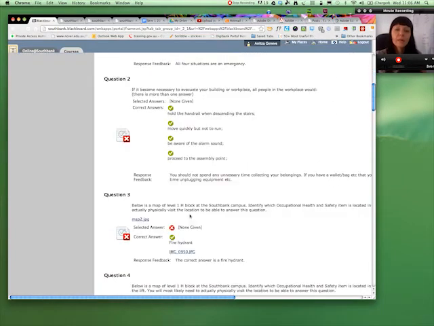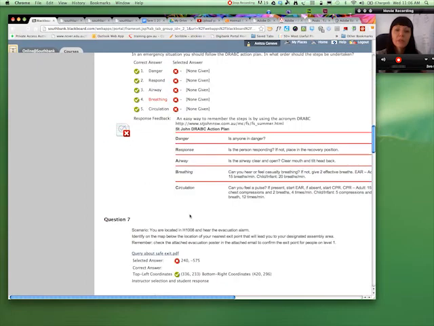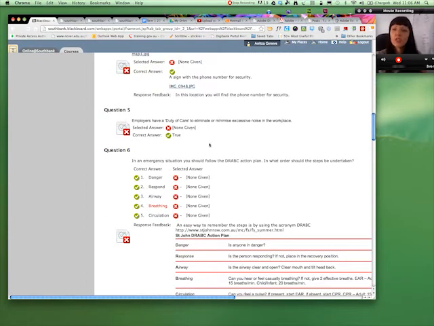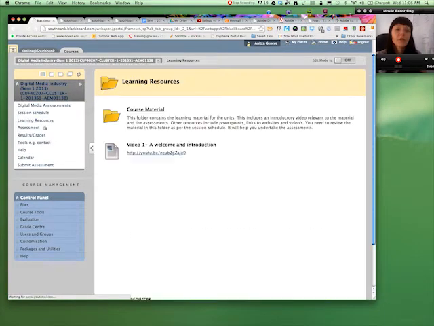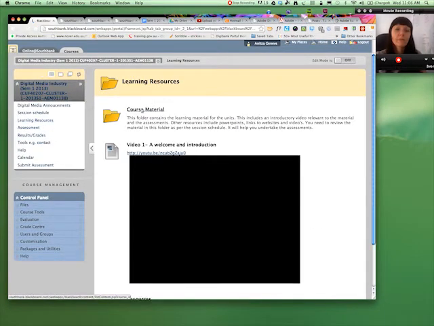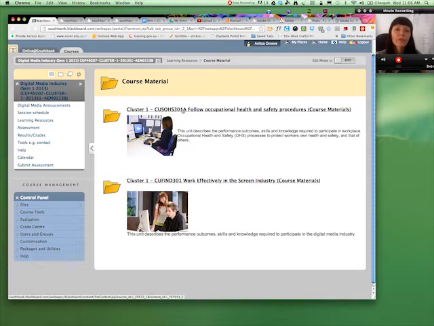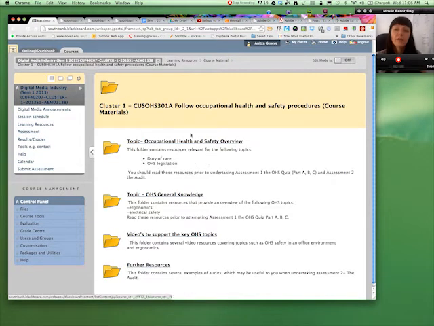So, for example, if there was a question on, say, duty of care, you would go back to your learning resources for OC Health and Safety, and you'll find that I've actually been quite specific with that one, that there was a PowerPoint, and in that PowerPoint it does talk about what a duty of care is. Alternatively, you can actually Google most of these terms as another source of information.